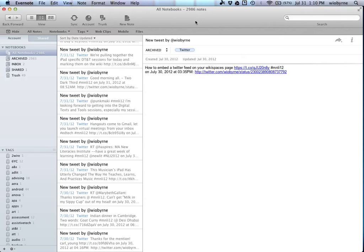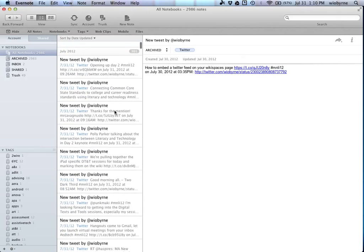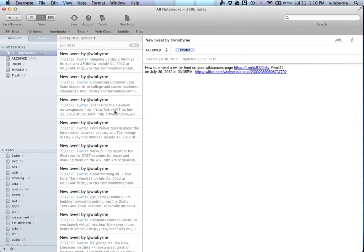The first thing you want to do is set up Evernote. I have a system — it's not the perfect system, but it works for me. When you start up Evernote, you can create as many notebooks as you want. I use notebooks and I have tags. The way I set up my system is I have a shared notebook — so I can send things to colleagues or share with students at UNH — and I also have an inbox and archive.